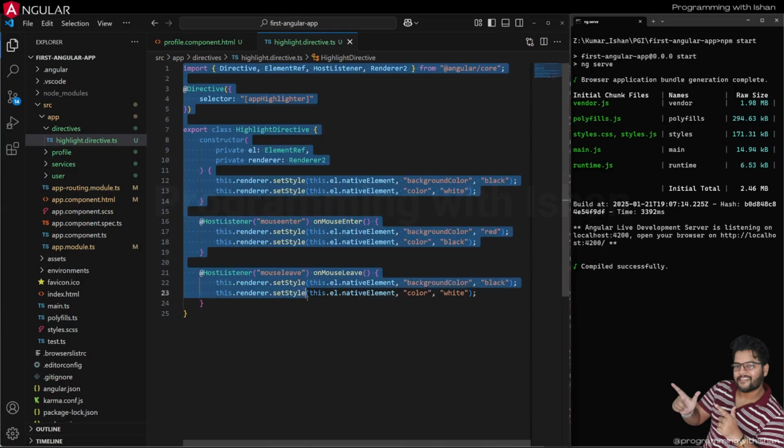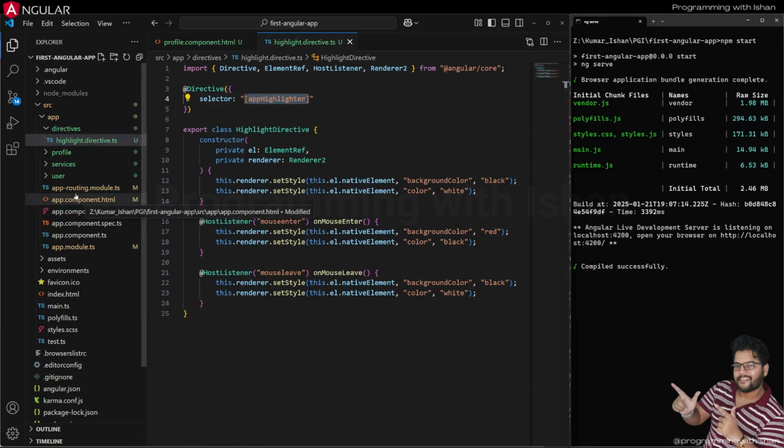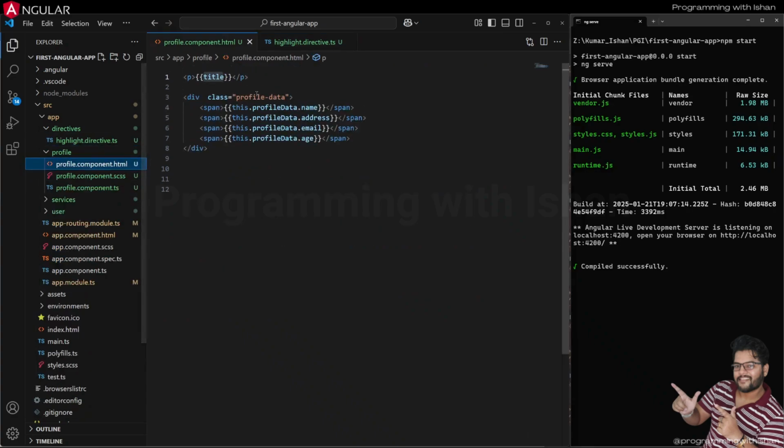This creates your directive. Now we need to see how we can use this. So let's copy the selector value and paste that in the profile.component.html tags wherever we want to use it in this way.